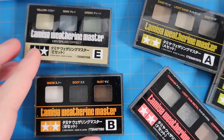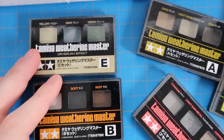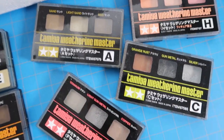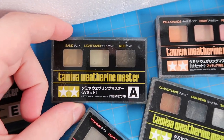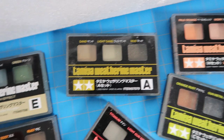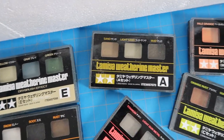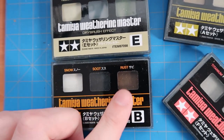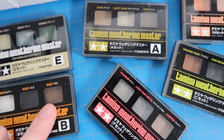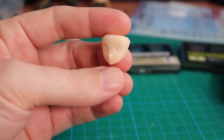Do you hear that wind? I want to do one of her faceplates with some camo kind of paint on it. And let's see. Ooh, I think this light sand will come in handy. So maybe the greens, soot, and we'll find a brown, whether it's the orange rust or maybe regular rust. Or mud, actually. Yeah. Let's dive right in here.